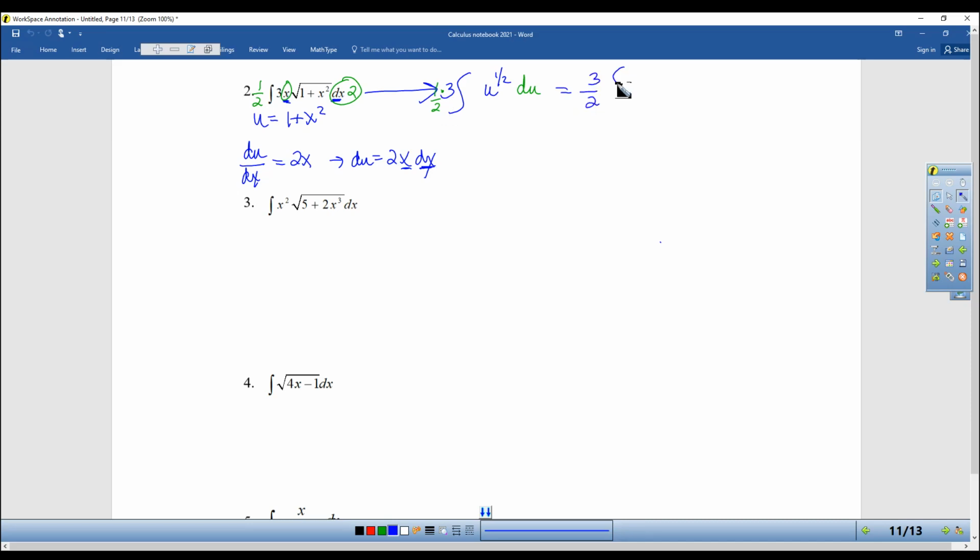So I'm just going to write this a little bit neater. So this is 3/2 integral of u to the 1/2 du. Let's make sure every piece is accounted for. 3, check. x dx 2, check. This funny radical is my u to the 1/2, check. Everything's accounted for. Now I can actually do the integral, and it's just u to the 1/2. So the 3/2 is just a constant. And I add 1, 3 over 2, because 1 over 2 plus 1 is 1 over 2 plus 2 over 2, which is going to be 3 over 2.